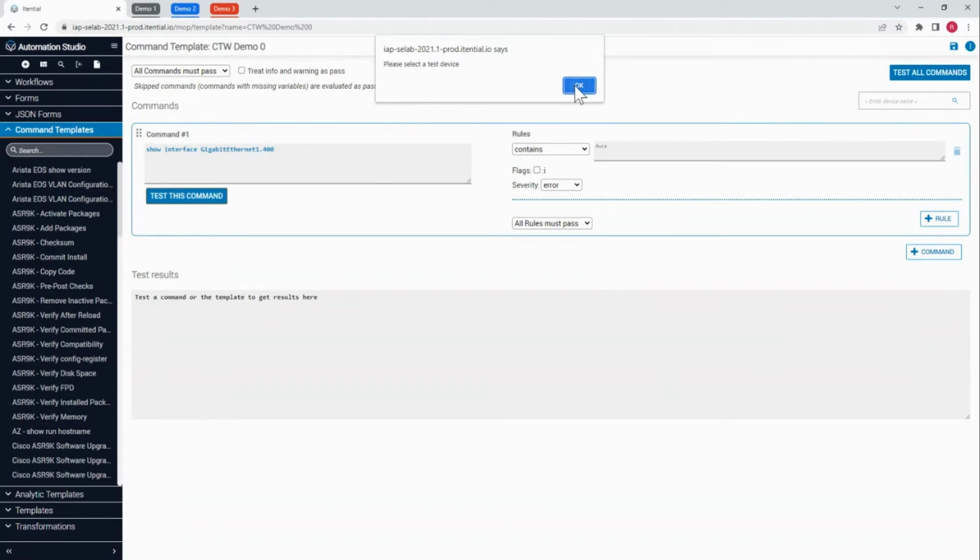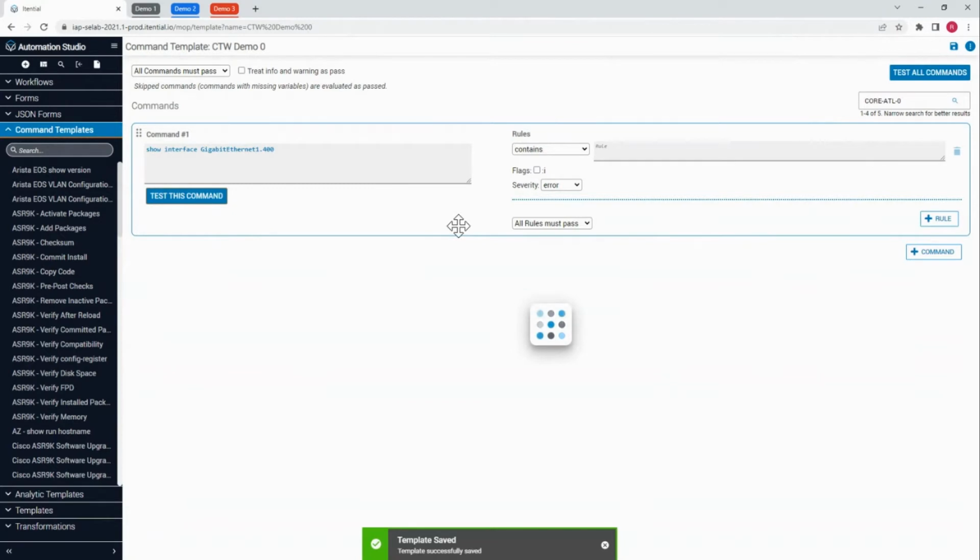I need a device to test it on. So from here, I can do a search for all the devices in our inventory. If I do a search for core ATL, I've got 4 of these devices. I want to use 0 here. Now I can actually test this one command just as it is to see what the output is.